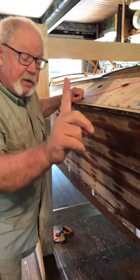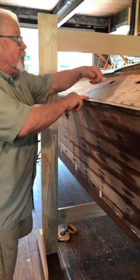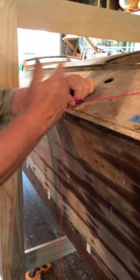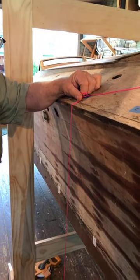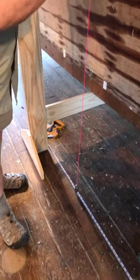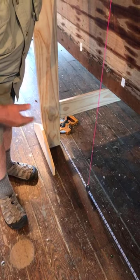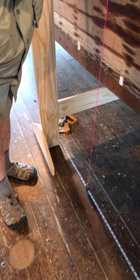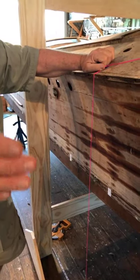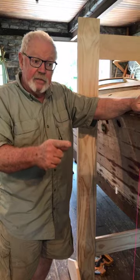So we have a forward perpendicular, we have an aft perpendicular, and then we have stations. This happens to be frame 7, which is our station 7. And if I want to know the width, I have to know how far from the bow station 7 is. So if I drop this plumb bob, it tells me it is, I could wait for it to settle, but it's basically 12.4 1/2. Okay. So I make a table of every station and what the length is from the forward perpendicular.